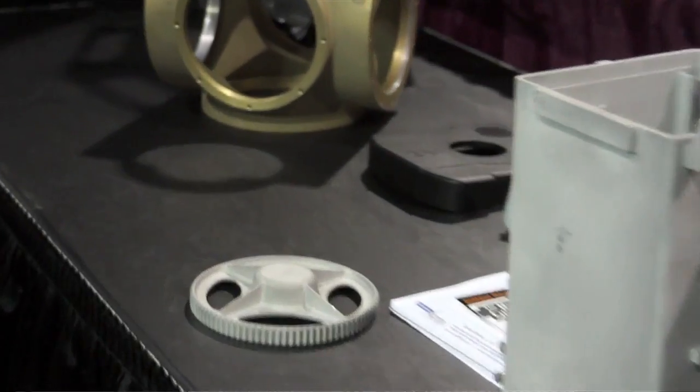Prototypes and production from the same low-cost tooling is one of our slogans. We build one epoxy tool — it's only a prototype tool if it only makes prototype parts, and a production tool if it makes production parts, but the tool is not built any different. The beautiful thing about the RPM process — by not having draft in a part, you can design a part as a hog-out and it easily converts to this process. You don't have to put draft on all your features. Vertical walls are just fine in this process.